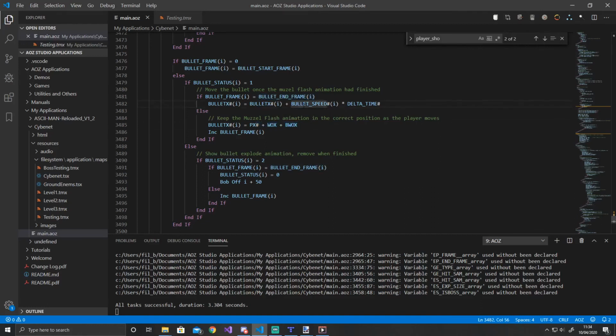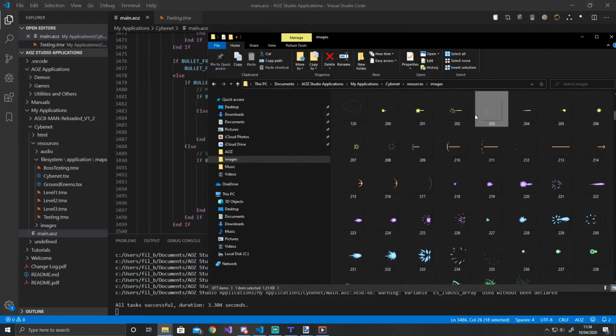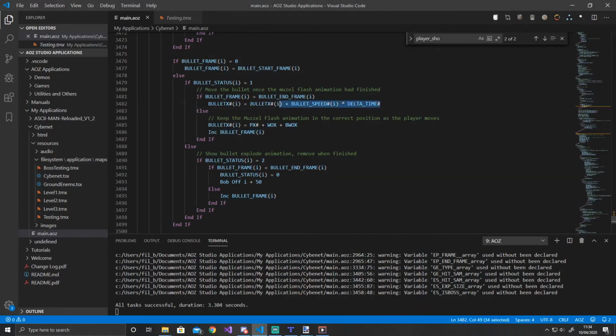It's keeping the position here to be the same as wherever the front of the ship is, and then it's incrementing the actual bullet frame. So it'll go from there to there, and then once it's done that, it'll be on this frame 204, and that's when it'll start moving the bullet across the screen.